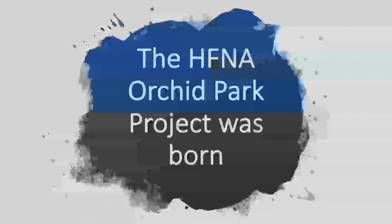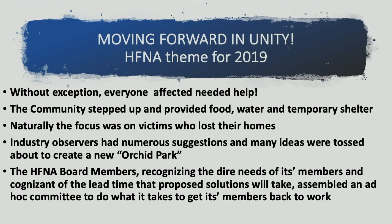This is when the HEFTA Orchid Project came together. With the blessing of Eric Tenoy and the HEFTA board, we put together an ad hoc Orchid Park project. There was a lot of emotion and everybody was supportive of the devastated farmers. We heard talk from politicians about establishing a new Orchid Park, but given our age and our experience, we know that if it's going to get done in our lifetime, we'd better take charge of things ourselves.